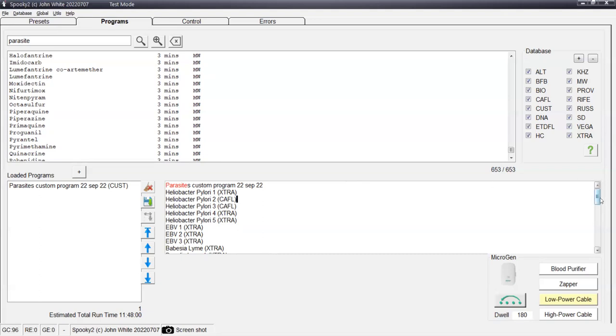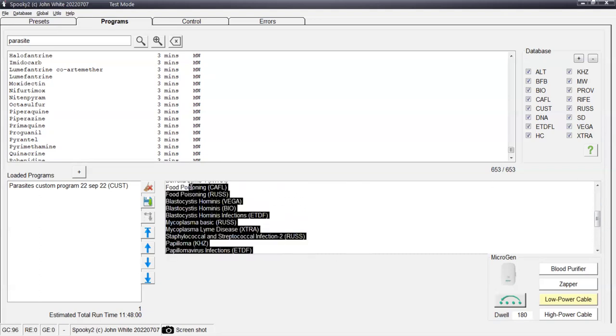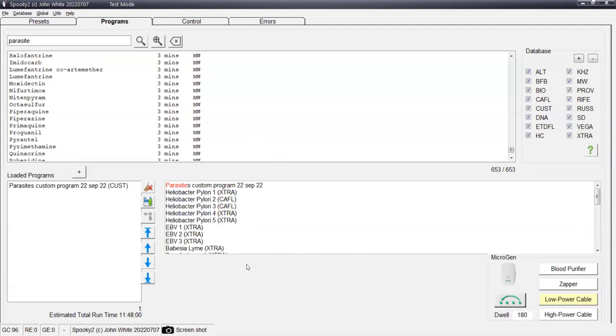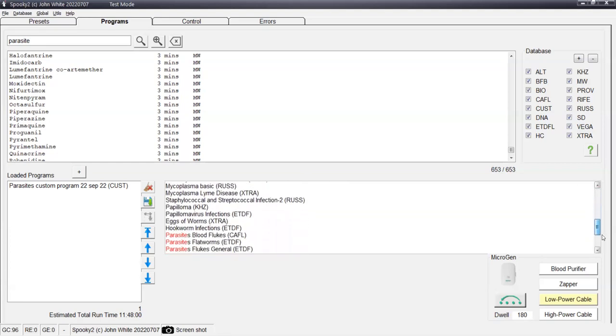And this full program, all of these frequencies here, runs for a full lunar cycle. We're going all the way from a new moon to another new moon, so we're making sure that we cover the full life cycle of all the different organisms, because they have different vulnerabilities at different stages in the cycle. The cost for this program is €250, and this also includes the 11 days at the beginning where we do the 11-day detox, because it's a really good idea to make sure your body is as clean as possible before we clear out all of these organisms.